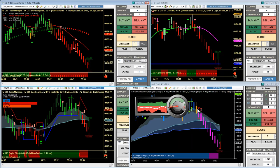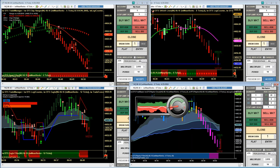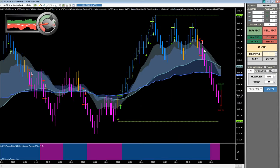And that soft edge sell here on the Raptor. Nice little soft edge sell right there. Remember the soft edge sells, not to get too excited about those because they are counter trend. They can have very good follow through as you can see, but they must always, always, always be preceded by a test of the extreme.